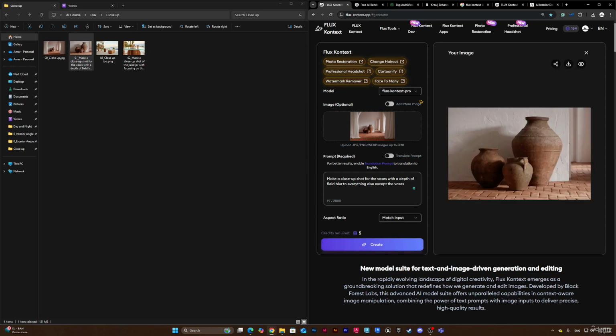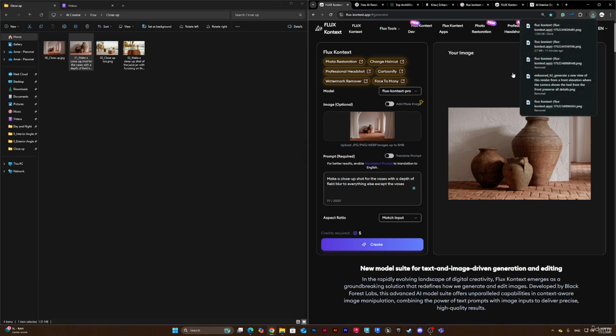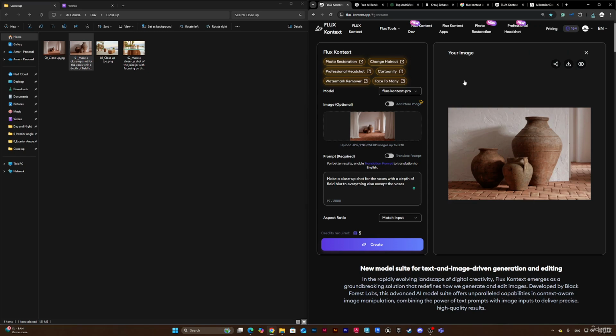And there we go. It has generated the image that we are looking for, and it's pretty great. So I'm gonna download this one. And of course, guys, any image that I can take from Flux, I can put it in Krea and I can generate a higher quality one. So we will talk more about Krea as we've talked before, but we're gonna do a couple of other examples, not this one, for you guys to grasp how we can do a close-up shot.